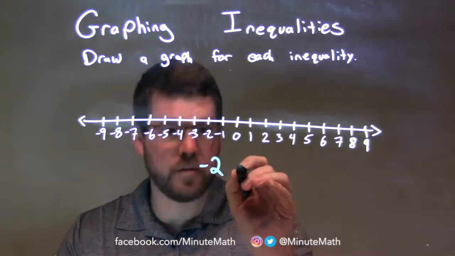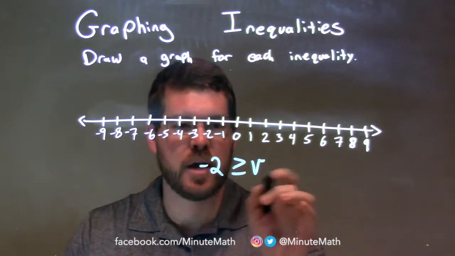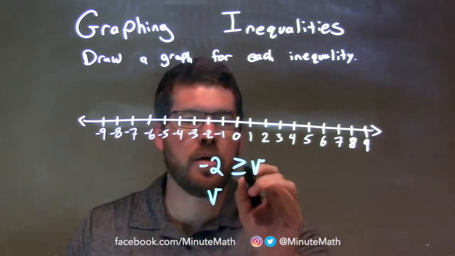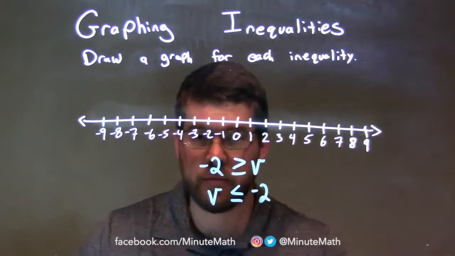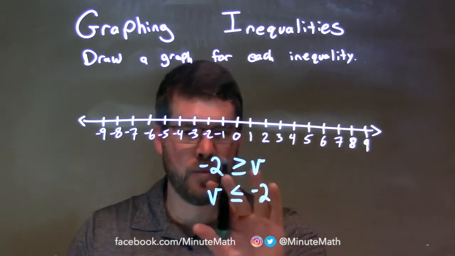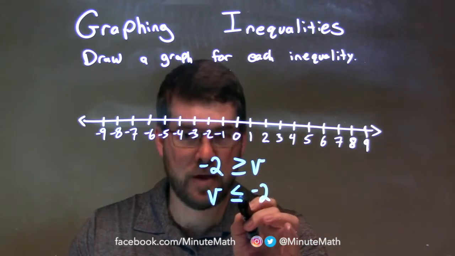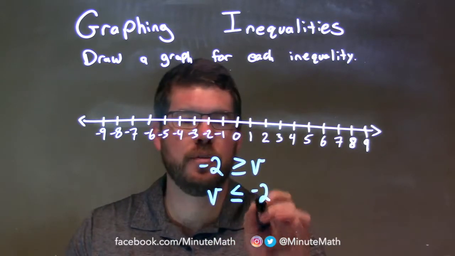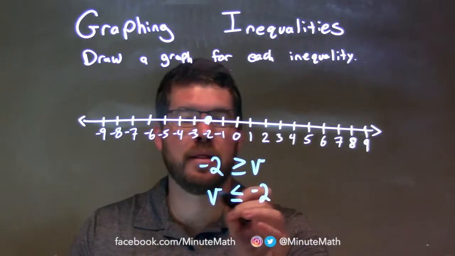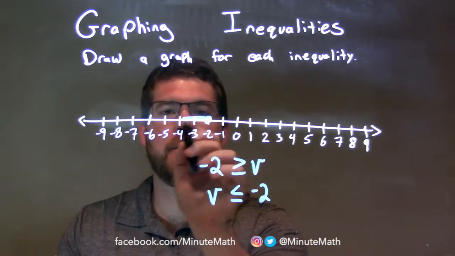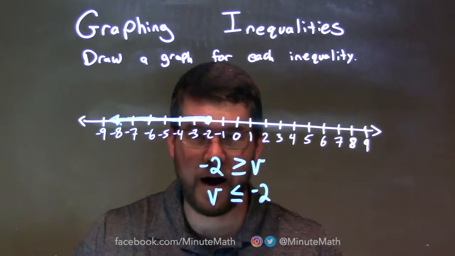-2 is greater than or equal to v. Well, the first thing I like to do here is I like to rearrange this. I'm going to put v coming first because I like seeing it that way. The greater than or equal to sign will flip to a less than or equal to sign. Then the -2 just comes over there. And so when we flip the whole inequality, remember the v comes there, -2 here, right? But the inequality inside flips from greater than or equal to sign to less than or equal to sign. So now we're at -2. -2, we have a closed circle because it's equal to -2. Then we shade to the left because v is less than that -2. So we shade to the left right here. Okay. And there we have it. We have our graph.